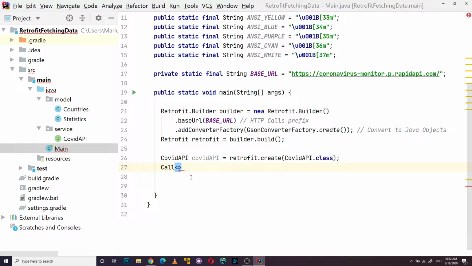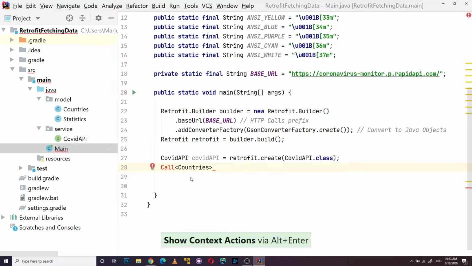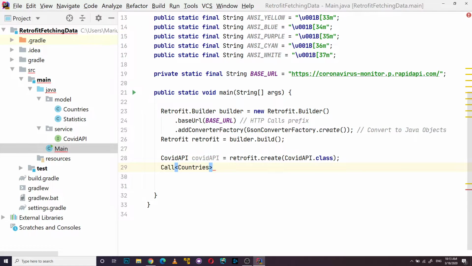But if the method is without parameters, you only need to initialize the object. And this object is created from the countries model, Retrofit 2, and here we have a call.